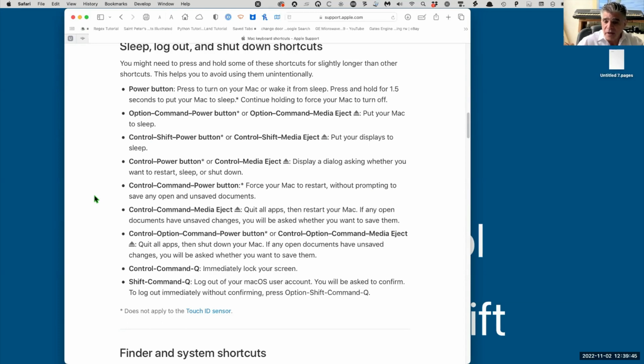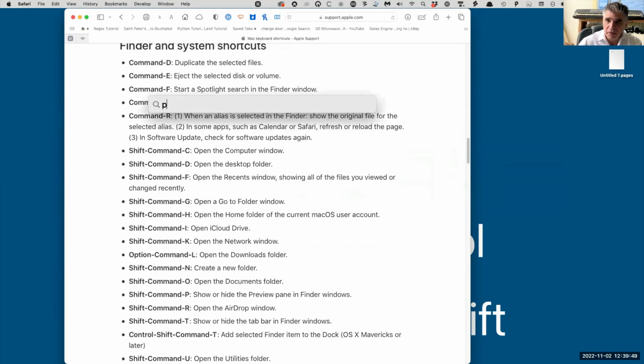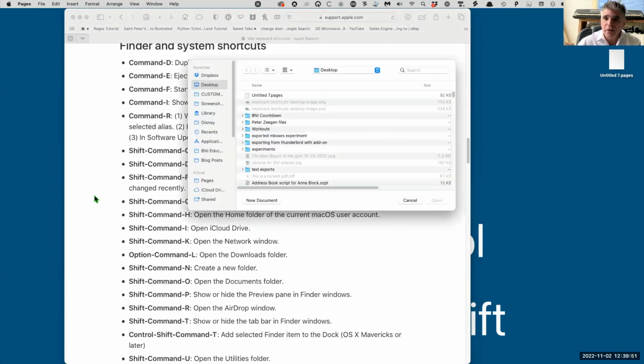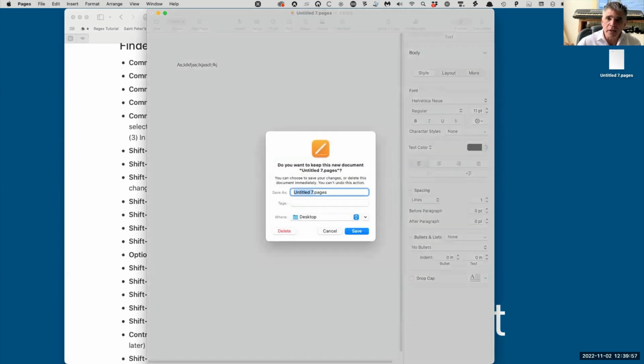I mean, look, if I have a Pages document up here, let's say I make a brand new Pages document, and now I close it and they ask me, do I want to keep this? I'm going to guess maybe Command D for delete will delete it. Obviously I know I can hit return and save it, but I'm going to try Command D for delete, and it didn't work.